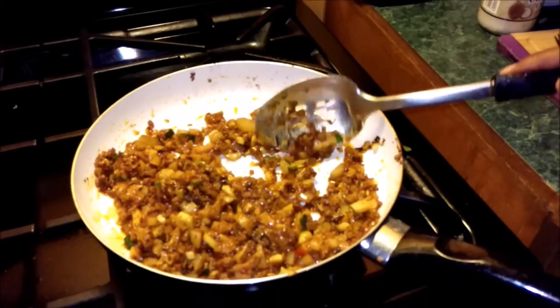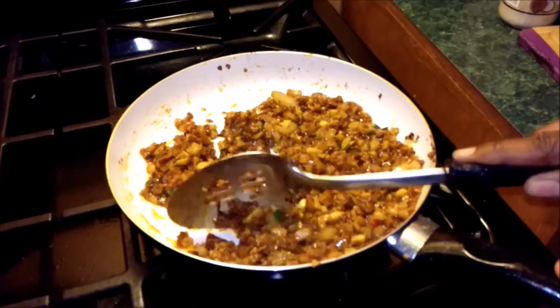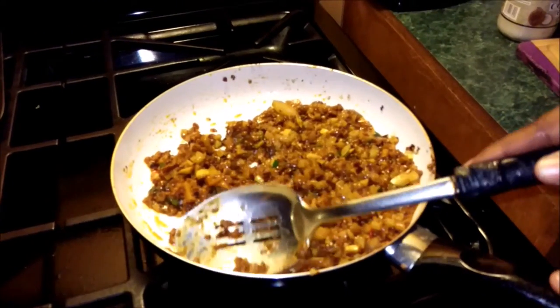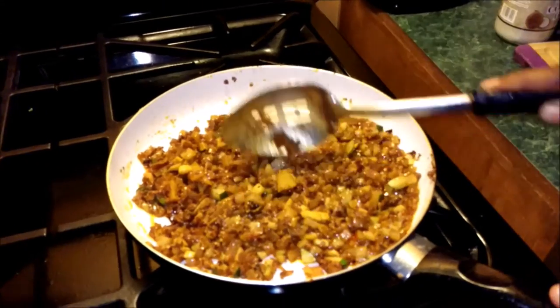Turn it up just a little bit. There we go. Let that get high real quick. So I turned it back up so I can get it nice and hot. Then I'm going to turn it back down and let it simmer.